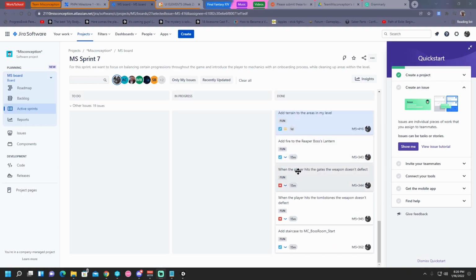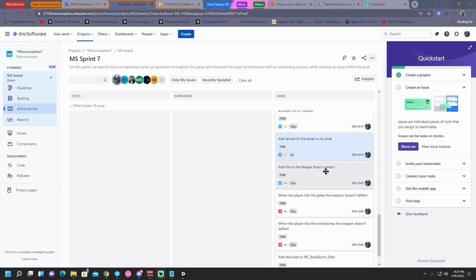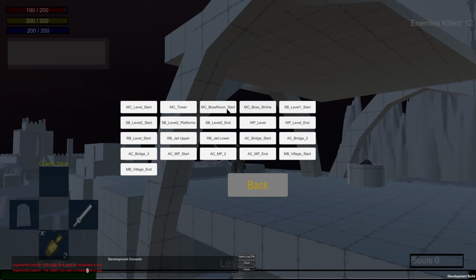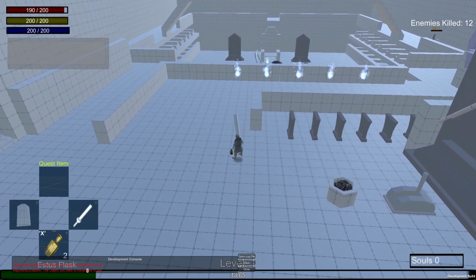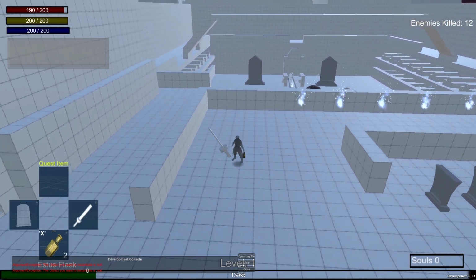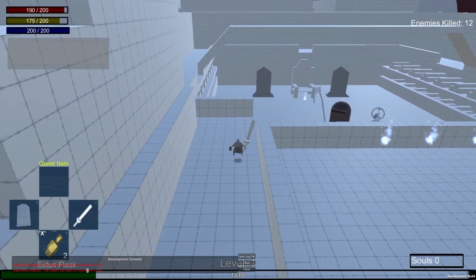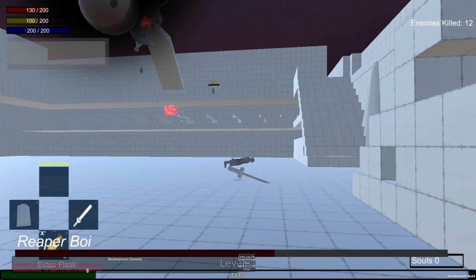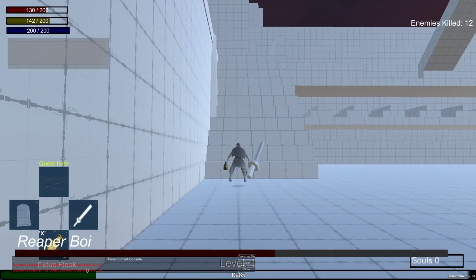Now the rest of my tasks are all low priority things that the game could do without, but you know, it's just nice to have. So one thing I did was I added fire to the Reaper boss's lantern. If we head into the game, I'll just go ahead and teleport straight to the boss room, where we can see in his lantern is a raging fire. And I changed the projectile to actually shoot the fireballs, which you can see most likely throughout the video, but just in terms of showing him shooting it, it just looks pretty cool.